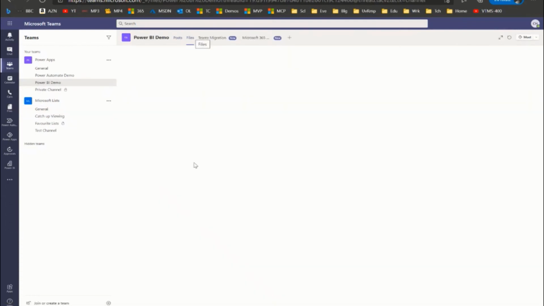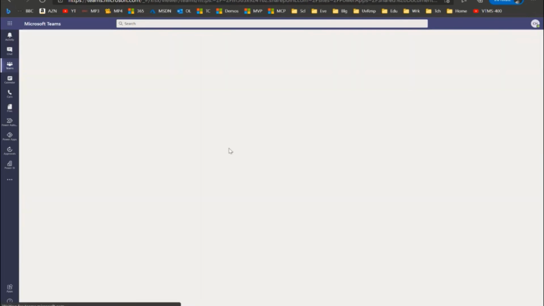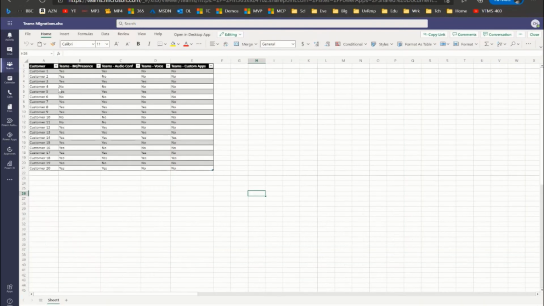Now, imagine that Vesku has been managing those migrations on an Excel spreadsheet. Let's go and have a look at that Excel spreadsheet. Okay, so it's taken a little bit to load up. Look at that. That's the Excel spreadsheet that he's managing those migrations on and how people are adopting Teams.